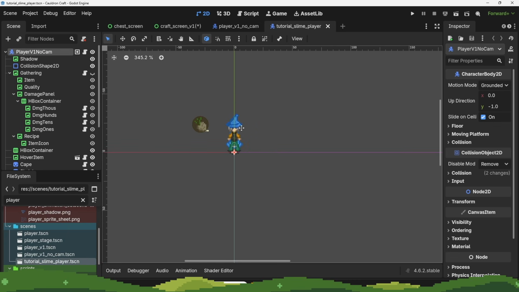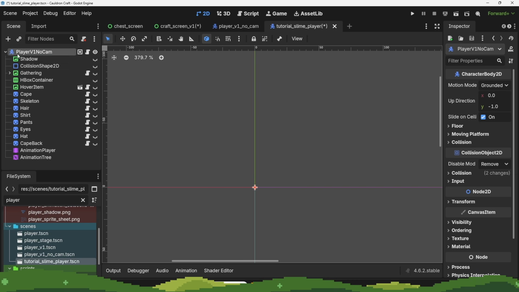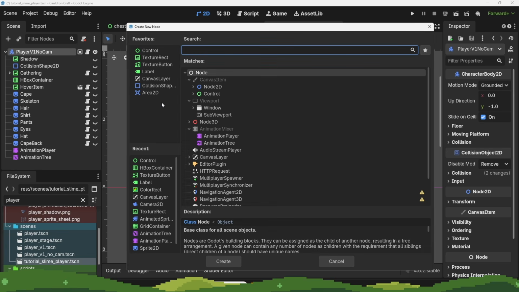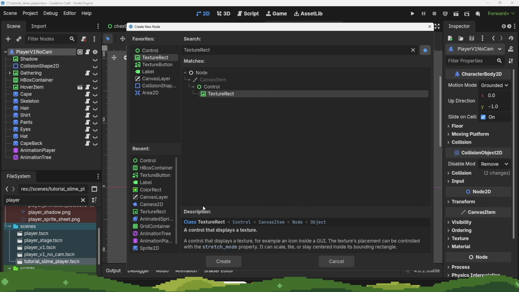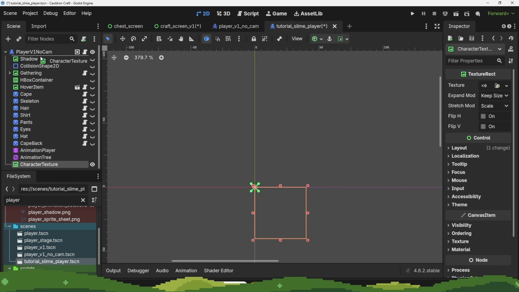So inside here, obviously you have your own player. You might have some of this, you might have none of this, but for the sake of what we're doing today, I'm just going to hide everything that we have just so that we can start on the same base. Everything's hidden. We're going to pretend like it's a blank canvas, and I'm just going to create a texture because that is going to be what defines our new player right here. And it's going to be character texture. I'll bring it all the way up.